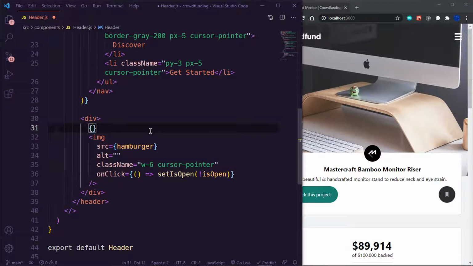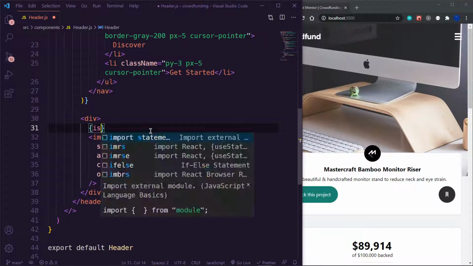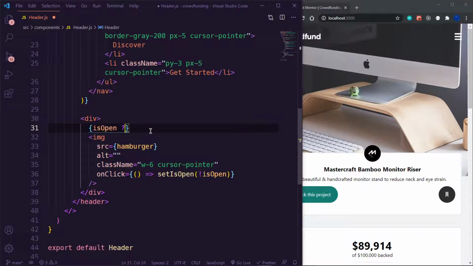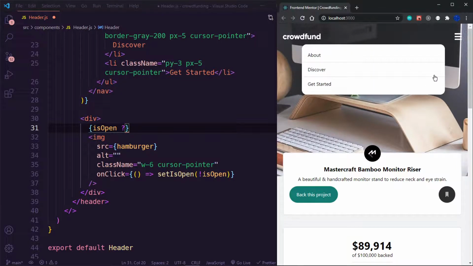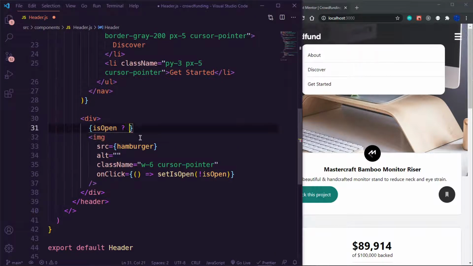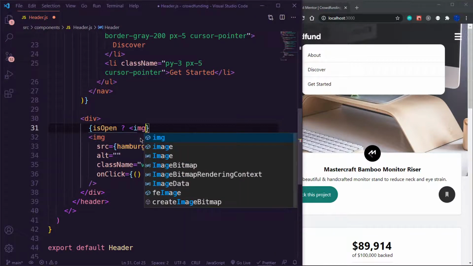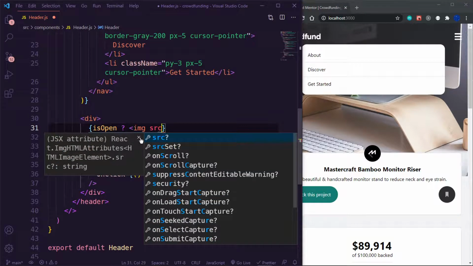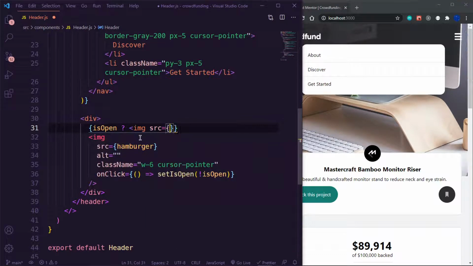Do a check, and we're going to use the ternary operator where we are checking if isOpen is true, right? If it's true, so question mark. If it's true, then I want to return the close menu, right? Because it will mean that this is open. So if this is true, then I want to return an image, and the source for this is going to be close that we've just imported, and then the alt is just going to be empty, and let me give it the same class name as this.